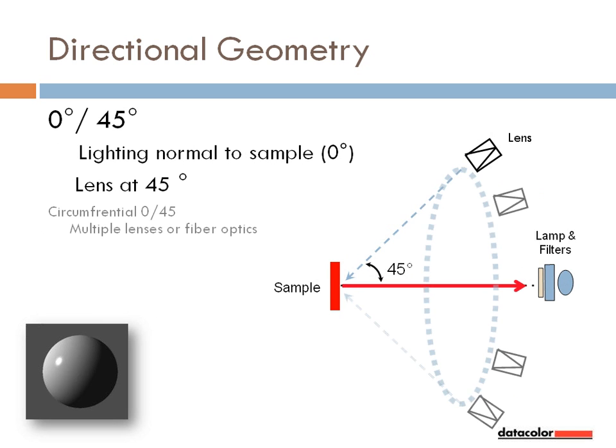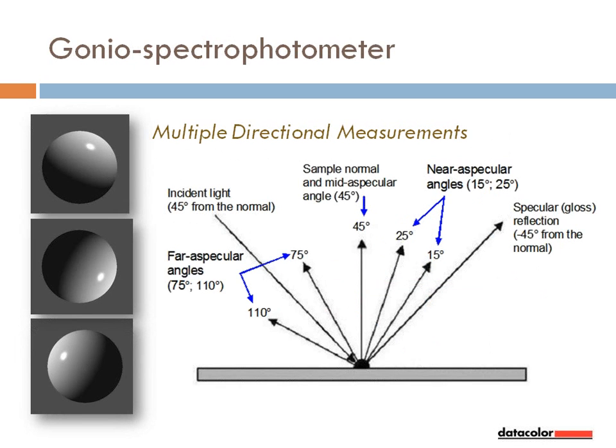0-45 works like 45-0, just reversing the positioning of the lamps and the detectors. Here's another design, a goniospectrophotometer. It's a big word, but it basically means a number of geometries, almost always directional, built into the single instrument. Some abridged goniospectrophotometers have fixed angles. Some can move the lamp or detector to any position. Some can move both. Most people call them multi-angle because it's a lot quicker. Usually these instruments are specular excluded, but with variable positions for lamp and detector, measuring specular reflectance is also possible.